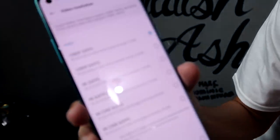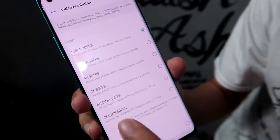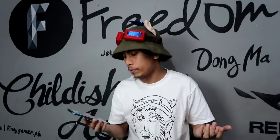Ito, video! Try natin video. What's the settings for my video here? So for the video resolutions, you guys have 1080p 30fps, 60fps. You can go all the way to 4K 60fps. Or kung gusto nyo cinematic, 4K 30fps. Ang galing. I don't know how I'm gonna show you guys 4K 60fps in this video. Ano ba? Wala na. There's no way. Kasi pag in-upload it sa YouTube, ganun pa rin eh. 1080p, 30fps, makikita nyo. I'm gonna try and record everything tomorrow sa fishing trip on 1080, 60fps.